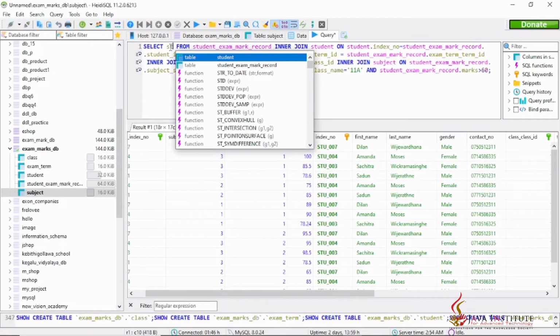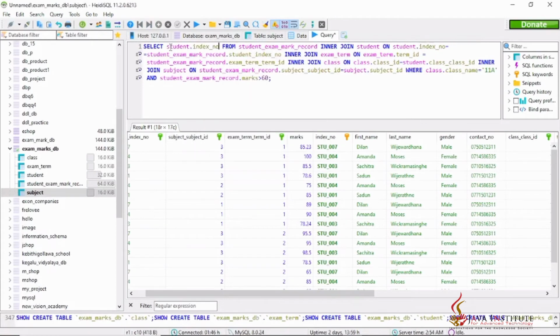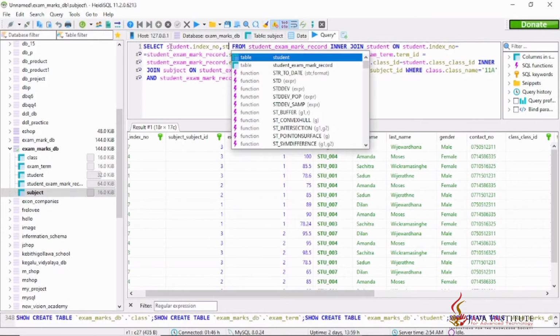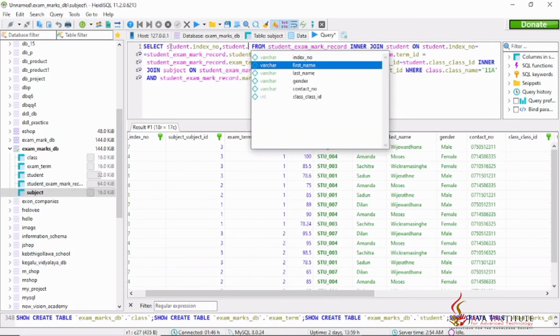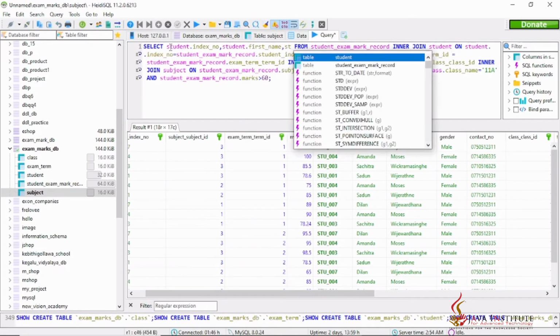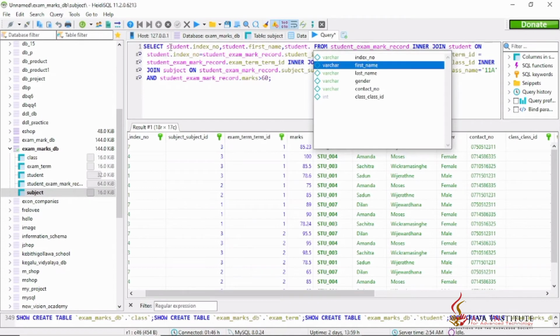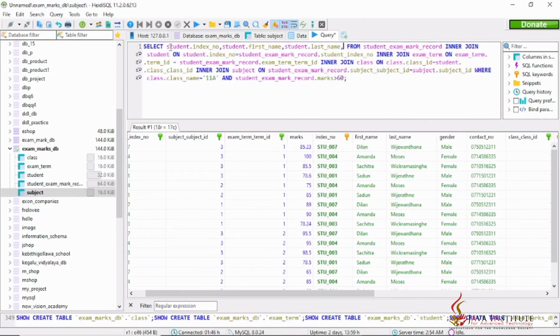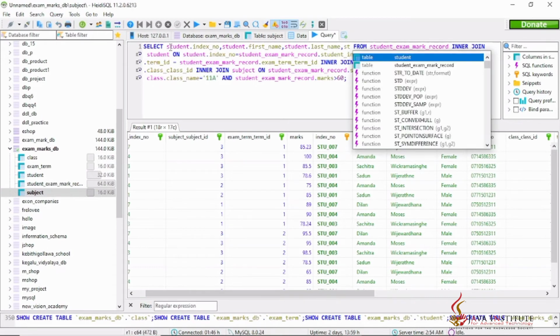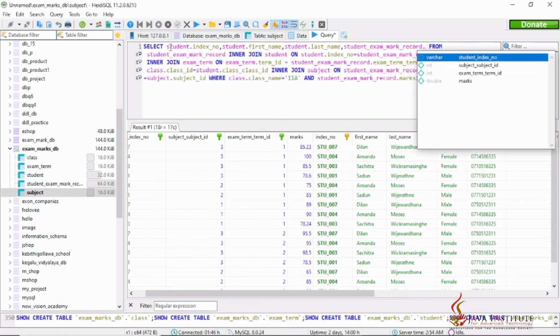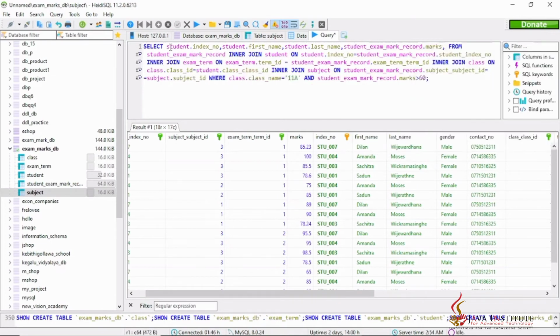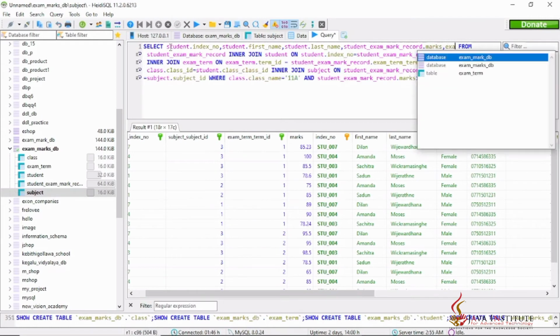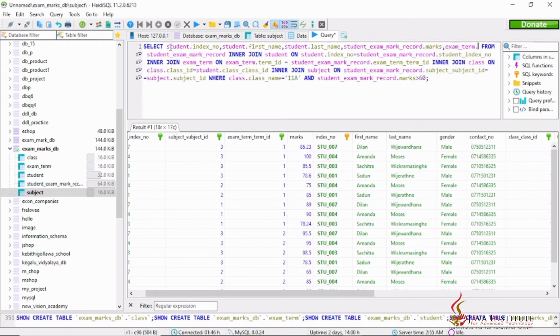I am giving the student table's index number and also the student table's first name, and then the student table's last name of the student also we have to gain, and then again the marks of the student from the student exam mark record table, and then finally we have to gain the exam date from the exam term table.